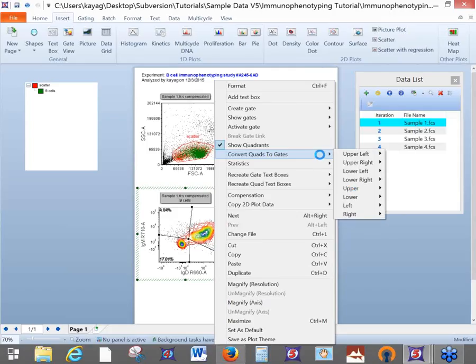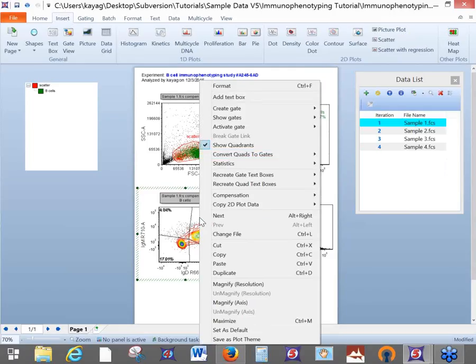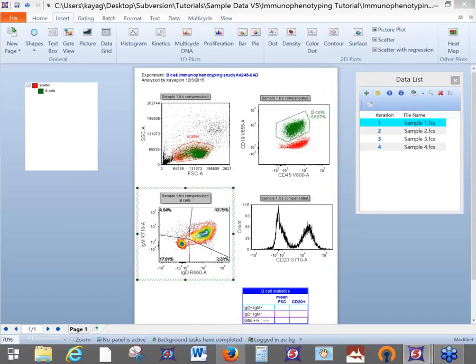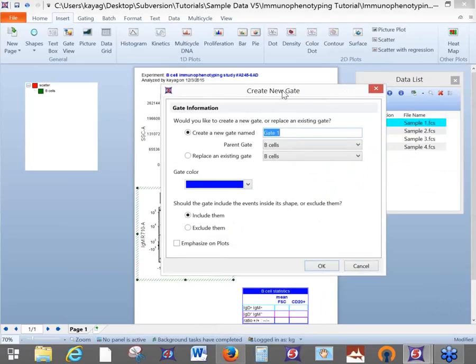So what we're going to do is convert and link the upper right, and we can give this gate a name.